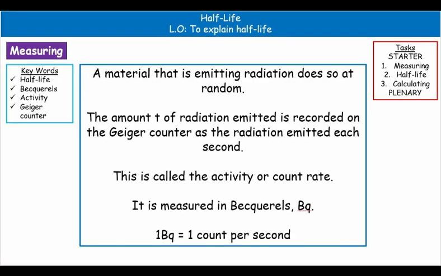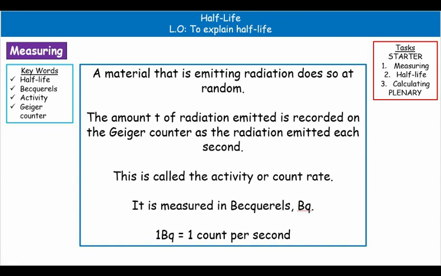Now, when we're talking about this radiation being emitted by radioactive substances, then this isn't something that is very ordered and sequential in how it occurs. What we actually find is that that radiation that's being emitted is emitted at random. So it's a case of we've got these unstable nuclei and they are going to emit radiation, but which one is going to emit at any given point in time, it's a completely random chance.